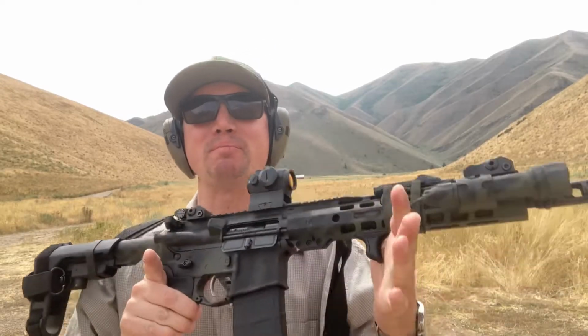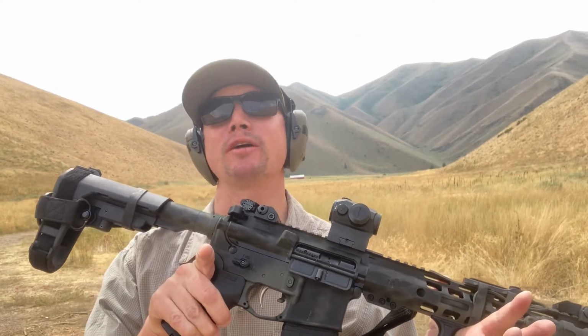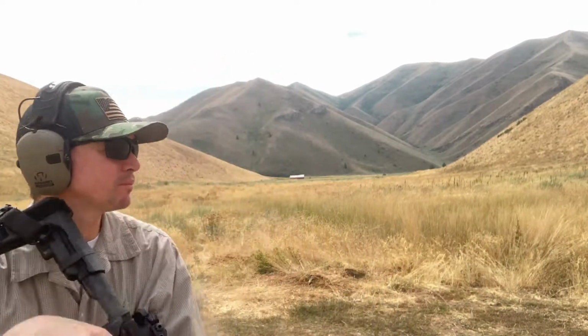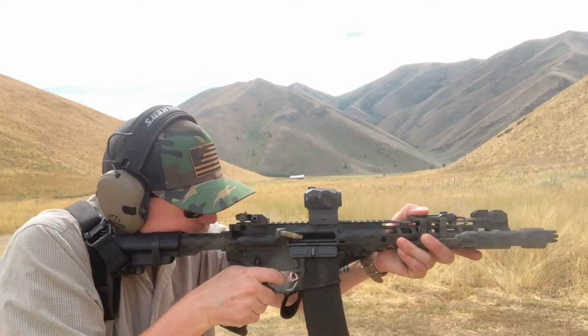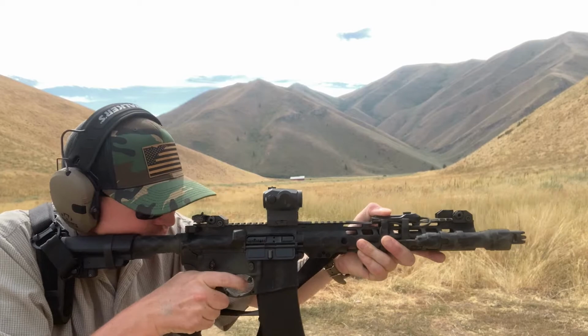I've been wanting to paint one of my ARs for a while. I was just a little nervous to try it, but I'm kind of glad I did. It just makes it a little bit more custom. It's kind of cool. Love it.